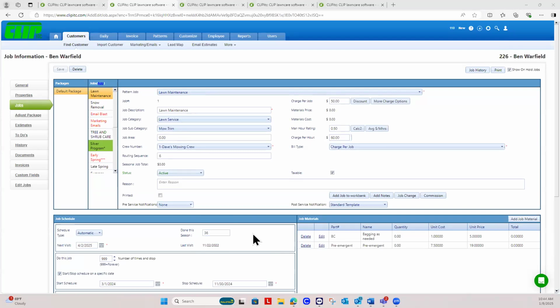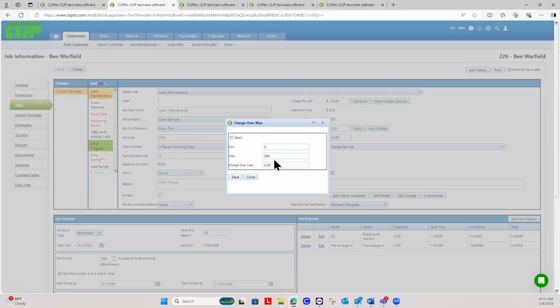And for those of you with installment customers, this can be tied to what are called more charge options, because you're able here, for instance, let's say this is an installment. The customer has paid for 36 cuts. And so what you can do here is put 36 in here, and they pay $50.